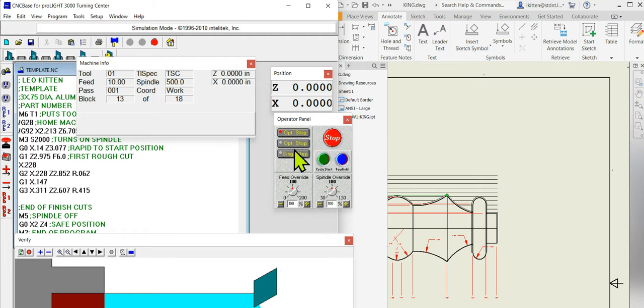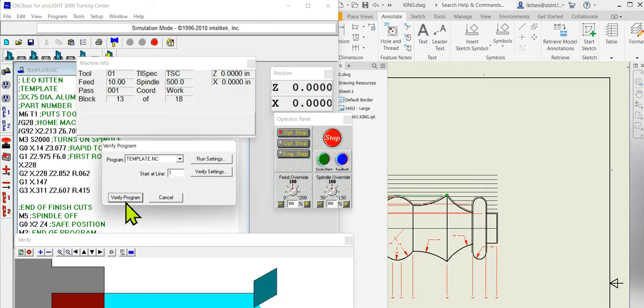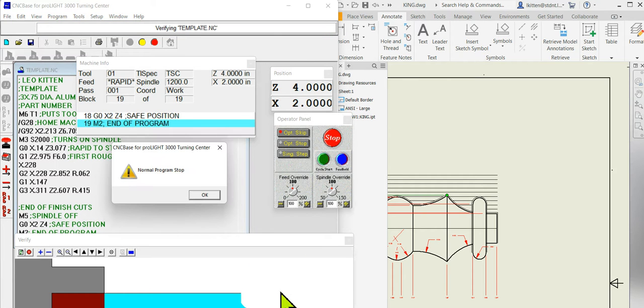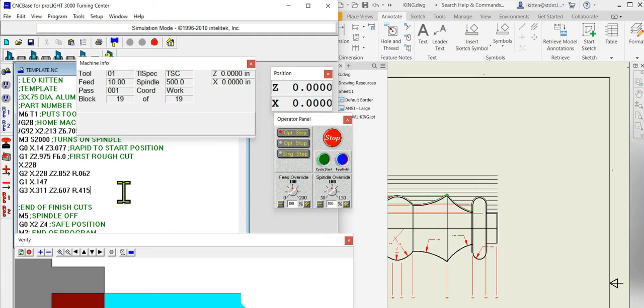Verify. Slow down a little bit. Come down. Well, it just kind of clobbered this little part here. But that's all right. So it actually looks a little bit like a cross, so we'll deal with it. All right. So in reality, what you do is you come back, you go up to here, and then you have to do these cuts with the other tool, coming from the other side.